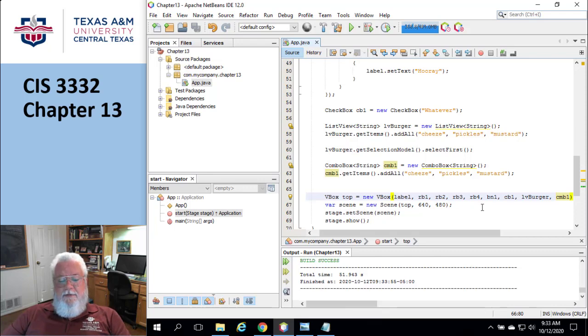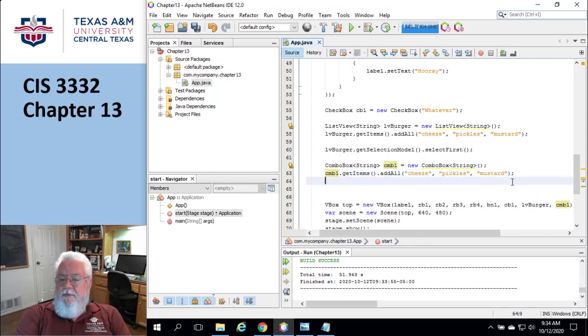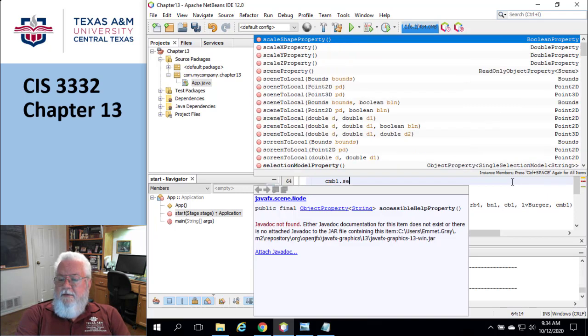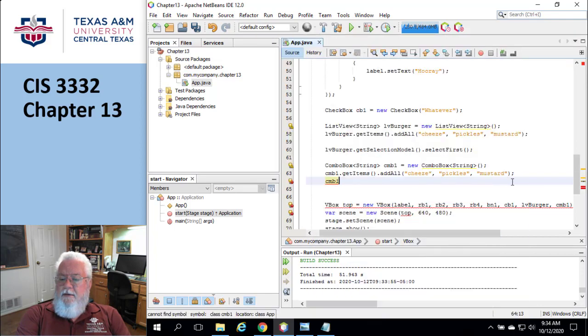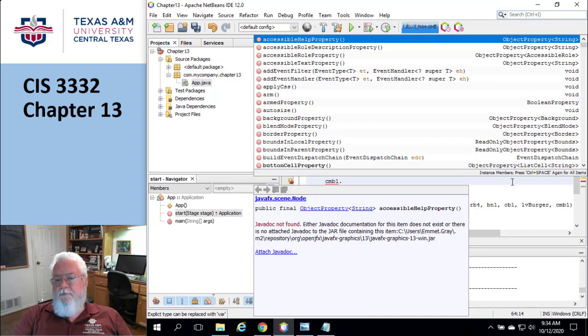Now, one of the reasons I like a combo box is I can go in there and just basically tell it what the text is. I don't have to do anything special. I could just basically say CMB1, and then I can do set text. Whoop, no, I can't. I can go in and set the property of this guy to basically show what I want the thing to be. I can do select and then do a select by name.